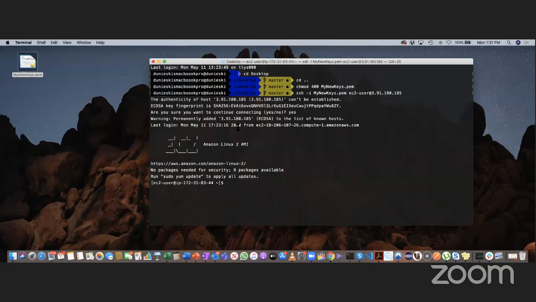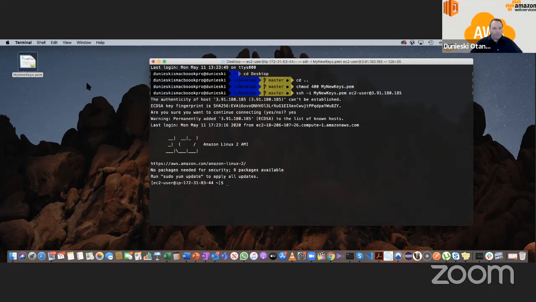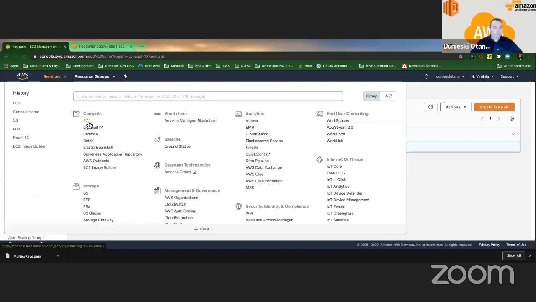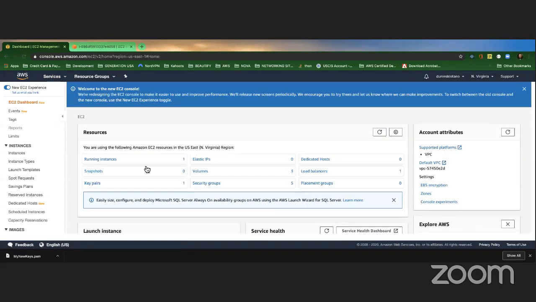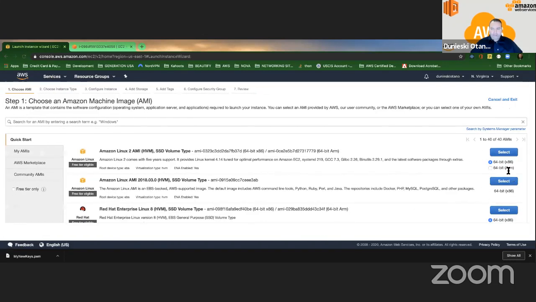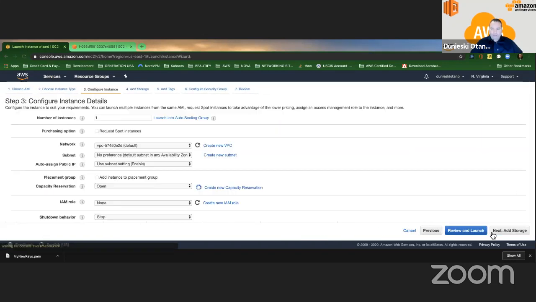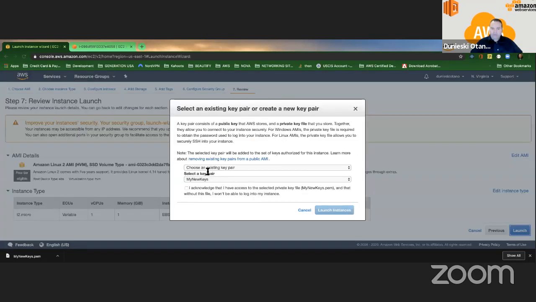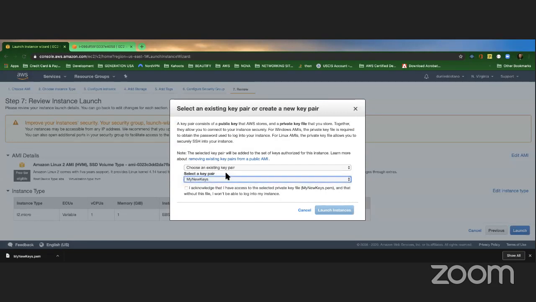So, let me see if I understand this. Do these keys pair with one or multiple EC2 instances, or is it a one-to-one relationship to the keys? No, when I created the instance here, when I get to the last step, I have to choose a key, create a key, or proceed without a key. I have the three options. So what I have to do is select the one that says choose an existing key pair. Okay, so you can use a key for multiple EC2s.